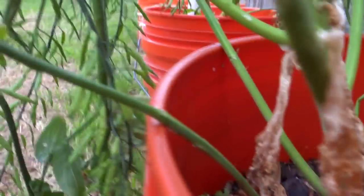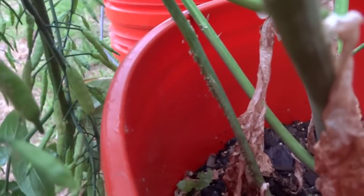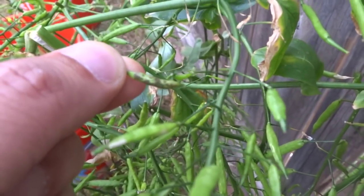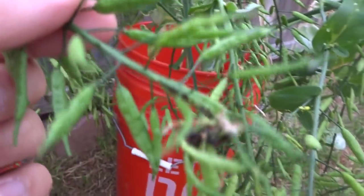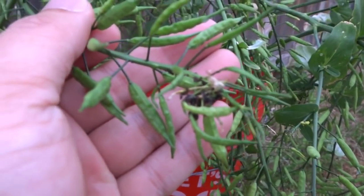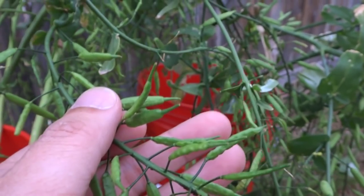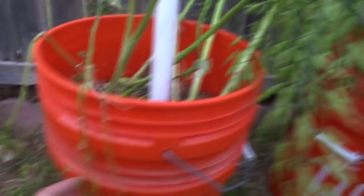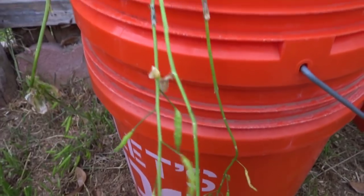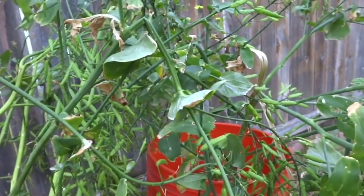Let me show you some more. See, there's some down here — they're all up and down the stems and all over the pods of these plants. They just clump into one area and suck the juice out of the plant, eventually dry them up and kill that section. These are all dead now but last week they were just ridiculous — they spread very fast. And if you see black ants, they will carry the aphids to your surrounding plants. Try to get rid of them as fast as you can. They farm the aphids and carry them to surrounding plants, which then get infected as well.